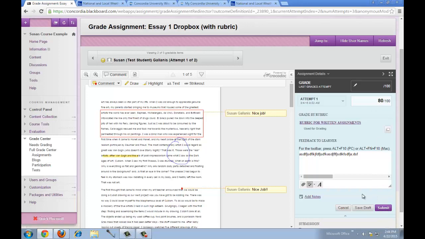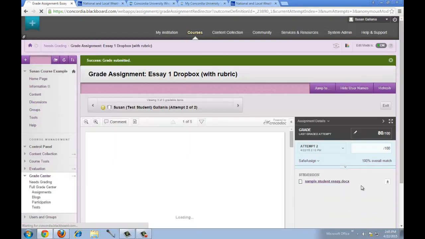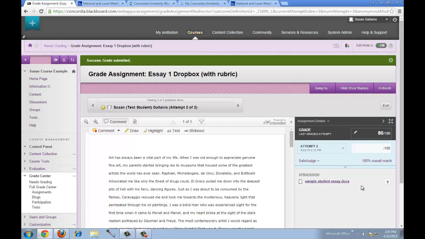And before I click Submit, let's say I was making some comments, I wasn't quite done, and I had to run out of the office for some reason, I could just click Save Draft, and it will save the comments for me, and I can come back and finish up later, and the student will not see them. But I am all done here, and I can click Submit, and now the grade will be submitted to the gradebook, and the student will have access to that in My Grades, my feedback, as well as the grade itself.